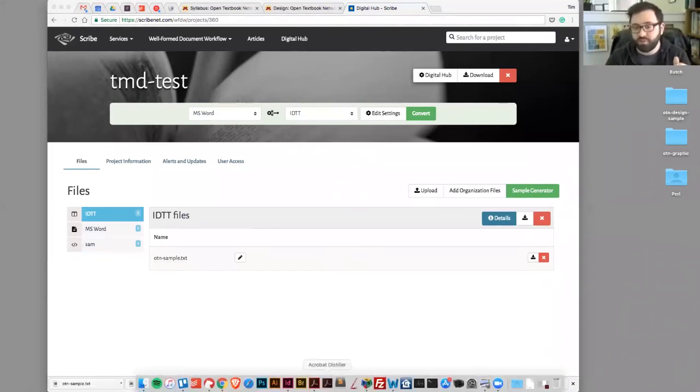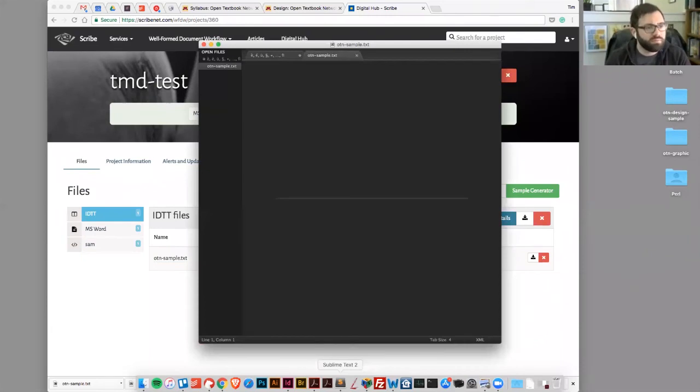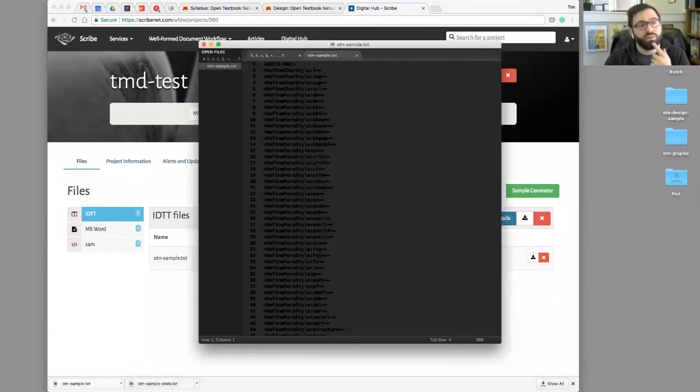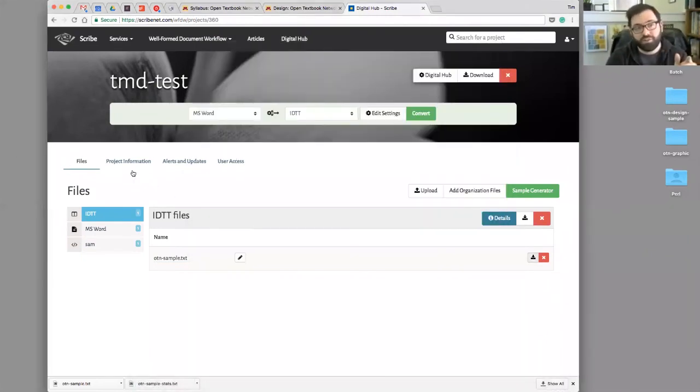I'll show you what this looks like real quick. It's not something that we need to adjust, but just so you know that it's this very specific InDesign document. It should automatically change to the most recent uploaded file. So if you upload a Word file, it should say Word there, but you can always just choose Word from the available files.